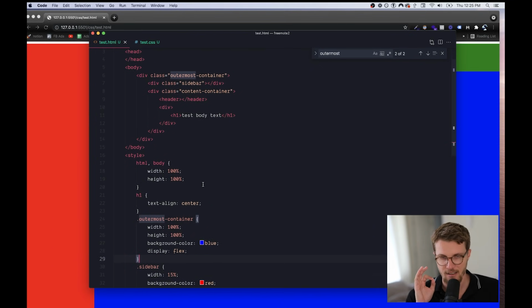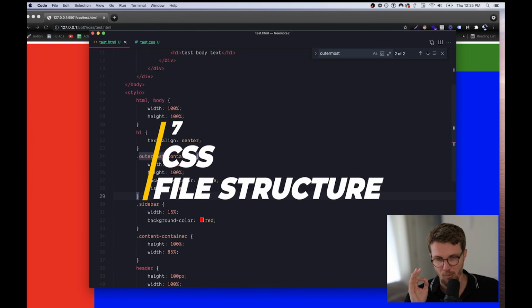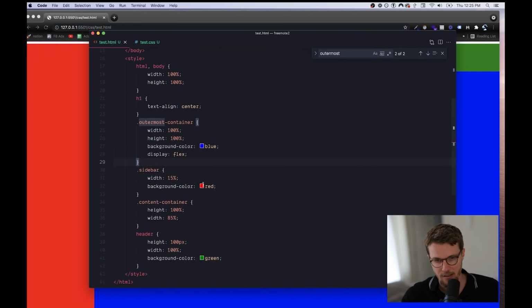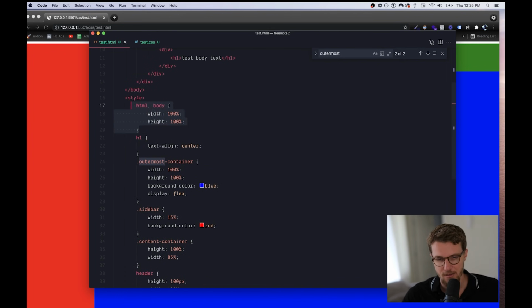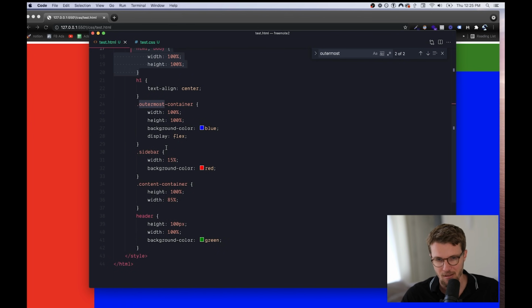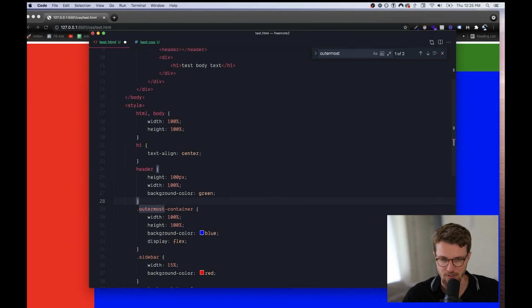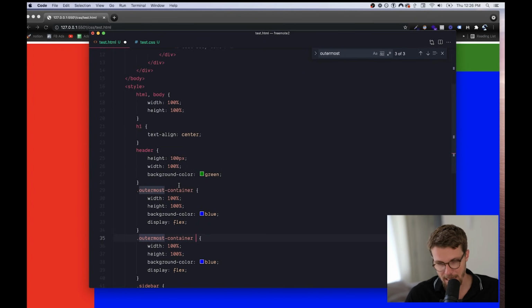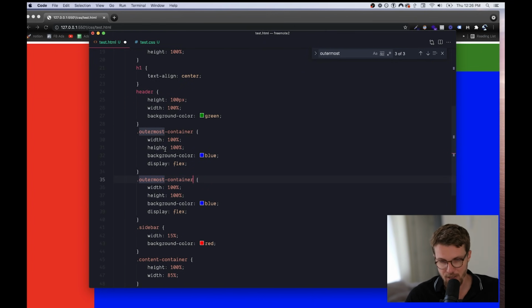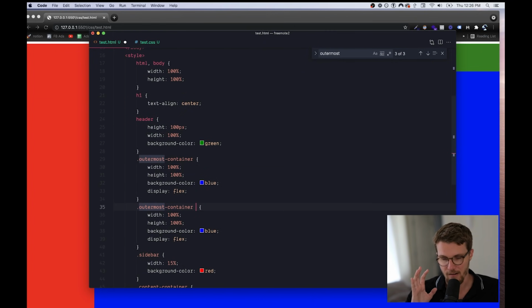Okay, now the next tip is related to just CSS, and it is really grouping things together appropriately. So the convention is to do broad type to specific type, but it's not quite that simple. But what we can do is we can definitely put the element selectors at the top of our CSS. Okay, so anything without a class like HTML, header, body, and especially, you know, if we're doing some HTML body or star selector stuff, we would always put that at the top, as well as variable names at the top. And usually what you want to do is you want to group things from broad to specific, but within their grouping.